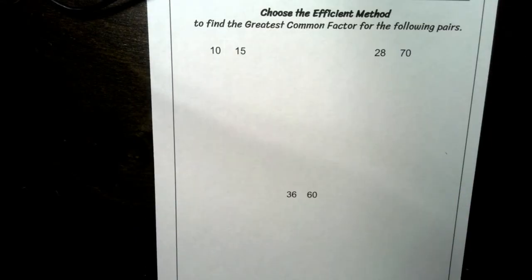On this last page, I want you to look and choose the most efficient method for the set of numbers, or what you think is efficient. Because I gave you 2 options, and I want you to look through these and go, you know what, which method would I use? Would I use option 1, which is the list one, or would I choose option 2, which is the ladder method? So press pause and see what you think.